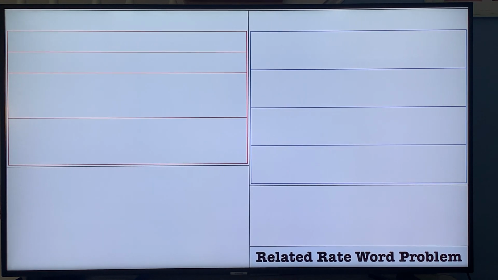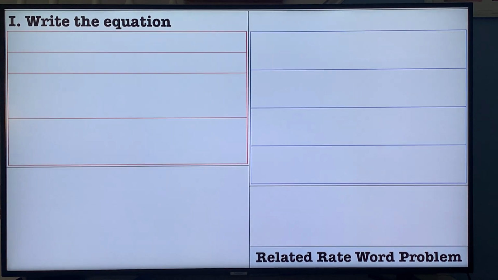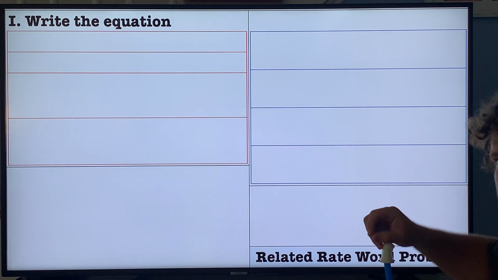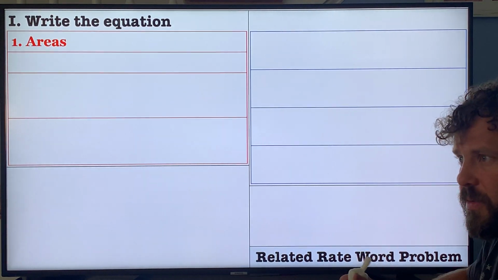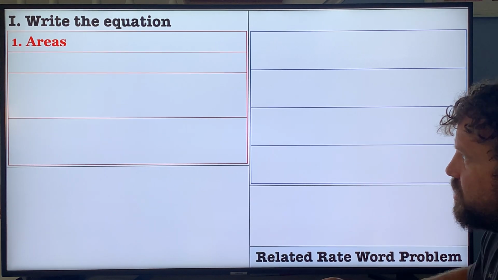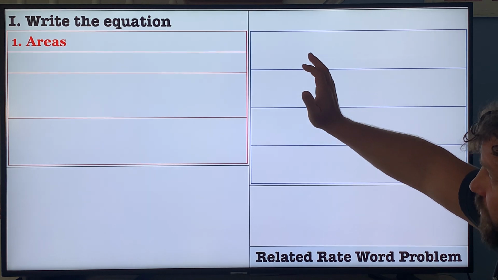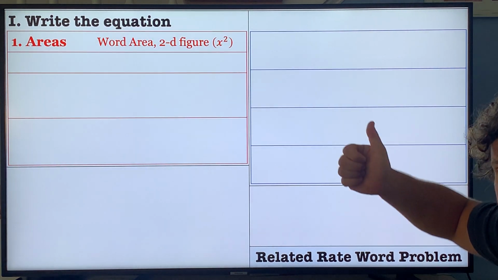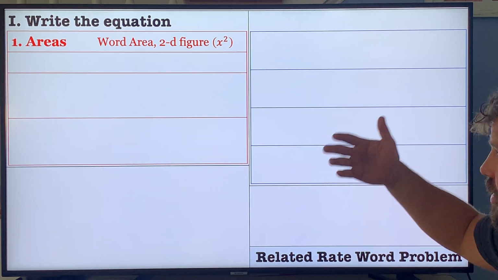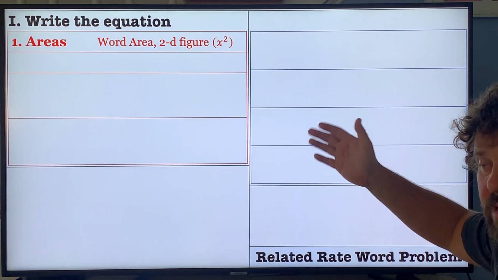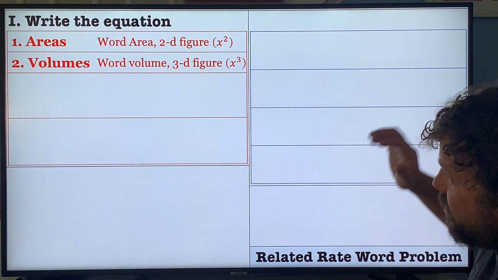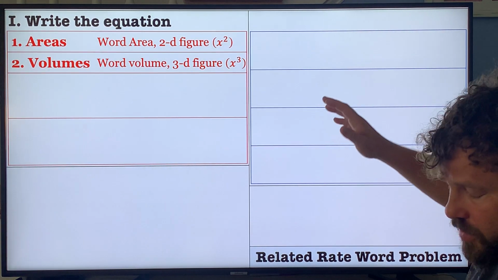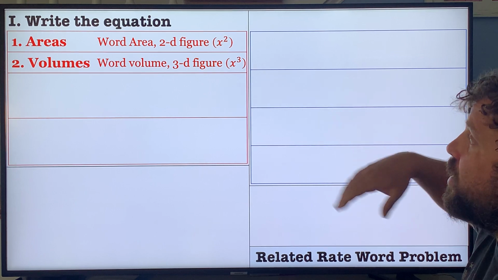Right. Now, here, I made this. Here's a quick way. I like this slide. I made this last year in order to solve word problems. First thing you want to do is write the equation, right? This used to be what I put on the board every year, but I made sure I transferred it to here so you would have it. There are 4 types of equations you can write. Areas: you see the word area. It mentions a 2D figure like a circle, square, triangle, something like that. You see something squared like feet squared, meters squared, you know it's areas. The second type of word problem is with volumes. You see the word volume in there. You hear a 3D figure like a cone, a cylinder, a cube, a pool, something like that.